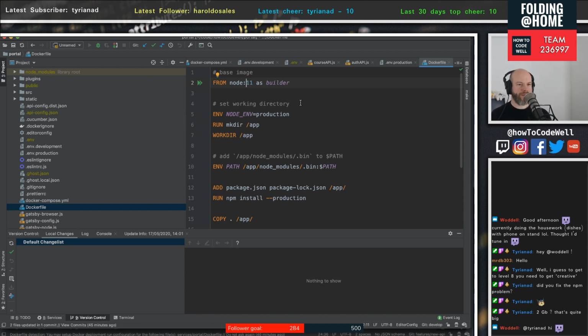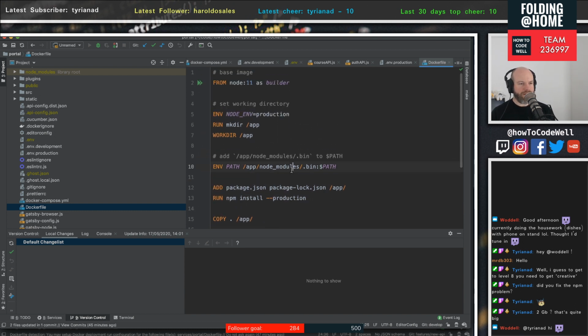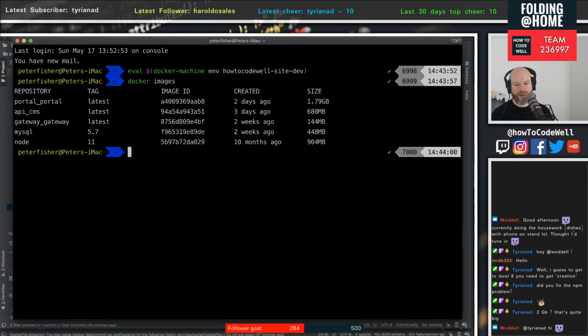I was going through some GitHub tickets yesterday, some old ones, and they were suggesting that the reason why the base image of Node is so big is because there's so many libraries in there that they've just put in just in case you need them. Which is kind of, in my opinion, the wrong way to think about it. But anyway, I was trying all sorts, like trying to only install production bits, so I'm not getting any of the dev requirements, and meh. Okay, so how's this all going?